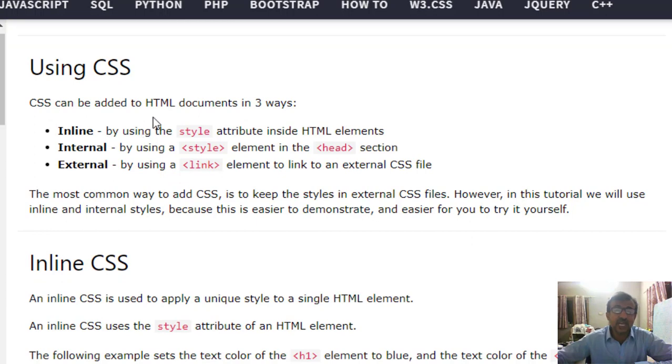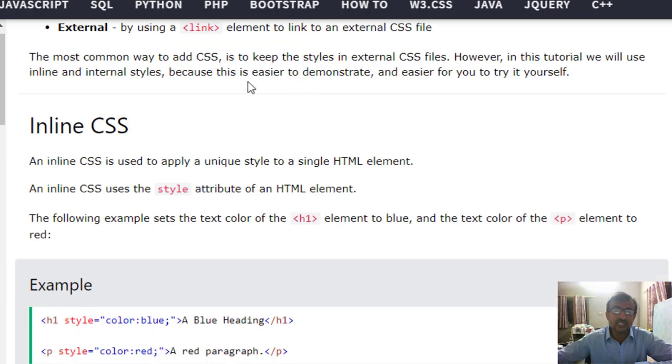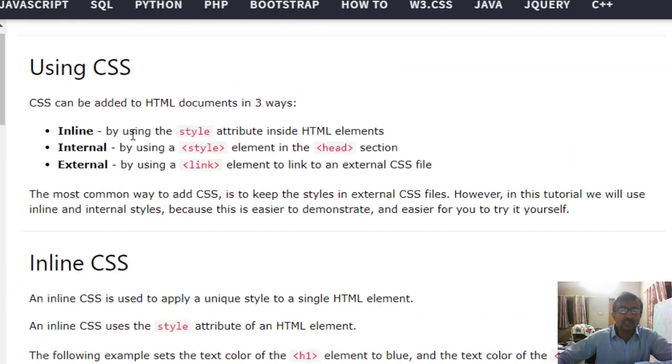CSS can be added to HTML documents in three ways. There are three ways to include our CSS in the HTML documents. Now what are these? One is inline CSS, by using the style attribute inside our HTML element.